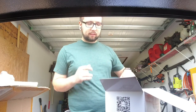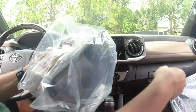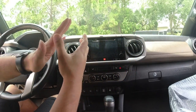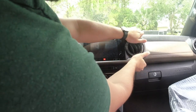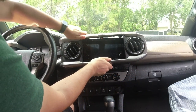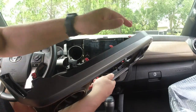Let's hop in the car and see how this thing goes in — should be pretty simple. The only thing you're really gonna need to take this apart is a 10-millimeter socket. This radio is actually really easy to get to. You just pop off this whole bezel right here — I'd start from this side. They kind of give you a little bit of grip behind it, and just give it a pretty good tug.